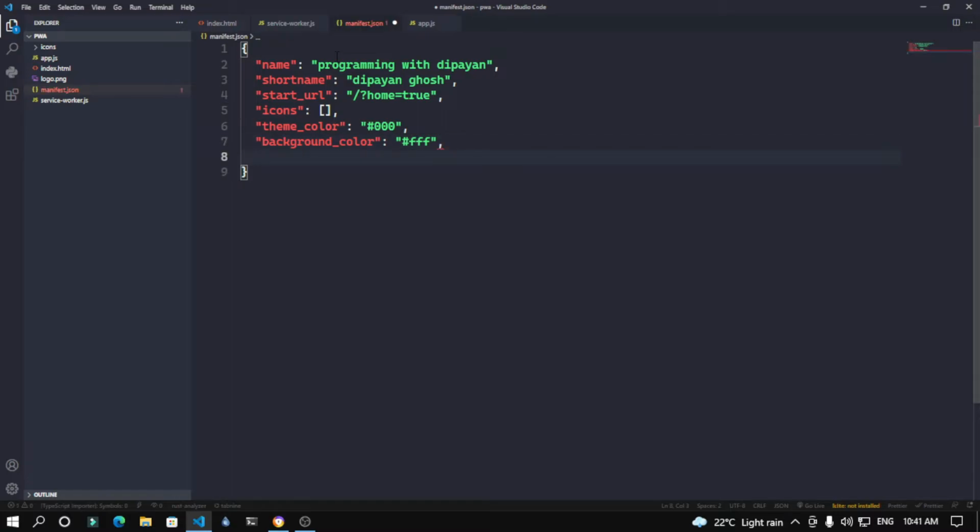In the display, we'll give full screen, and in orientation, we give portrait.